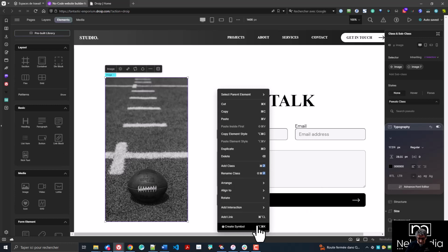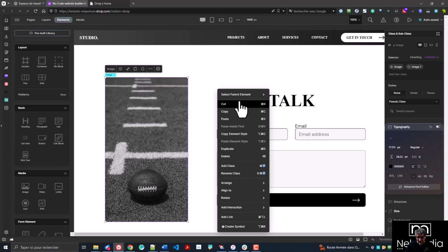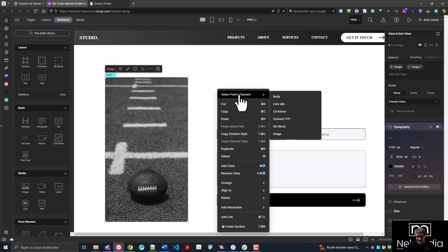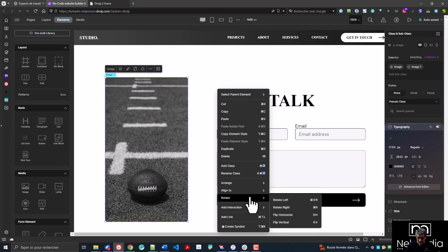create symbol. We have the Mac shortcuts, even though I'm on PC. I'm not the only one who does that. I really don't like that. Don't put both, or don't put any. But don't put Mac keyboard shortcuts on a PC, please. And of course, the opposite. Don't put a Windows shortcut on a Mac as well. I guess they would say the same thing.